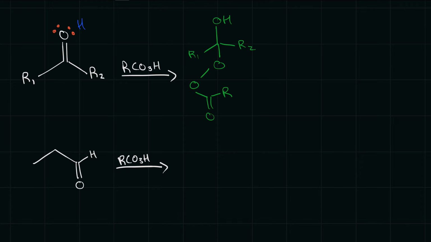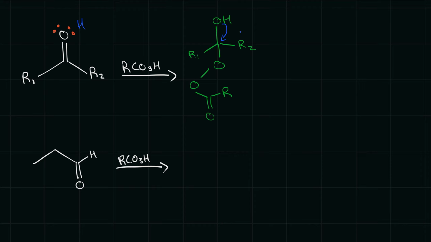Now, if we have a solvent that can deprotonate this hydrogen from the alcohol group, one of the lone pairs on the oxygen is going to try and form a pi bond with that carbon. And so what happens over here is that the carbon can't have 5 bonds, so it has to break one of its bonds. So what happens? Well, we have something called a migration, or like a methyl shift. A methyl shift is a type of migration.